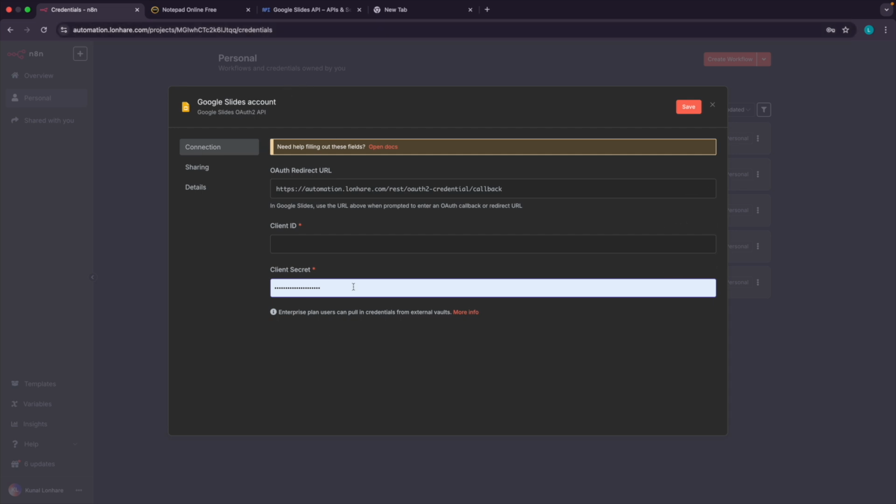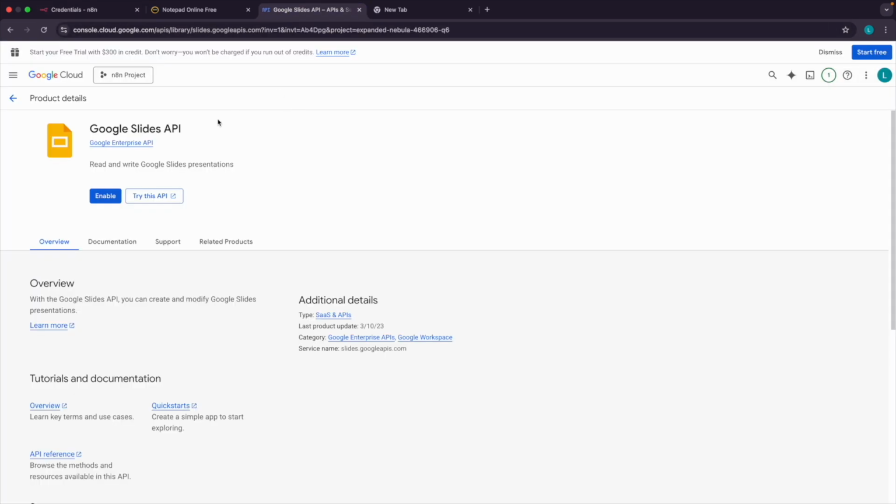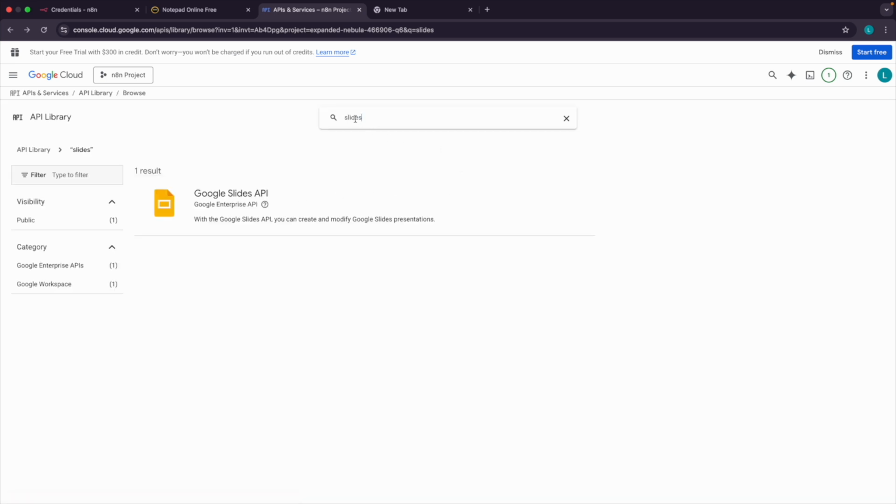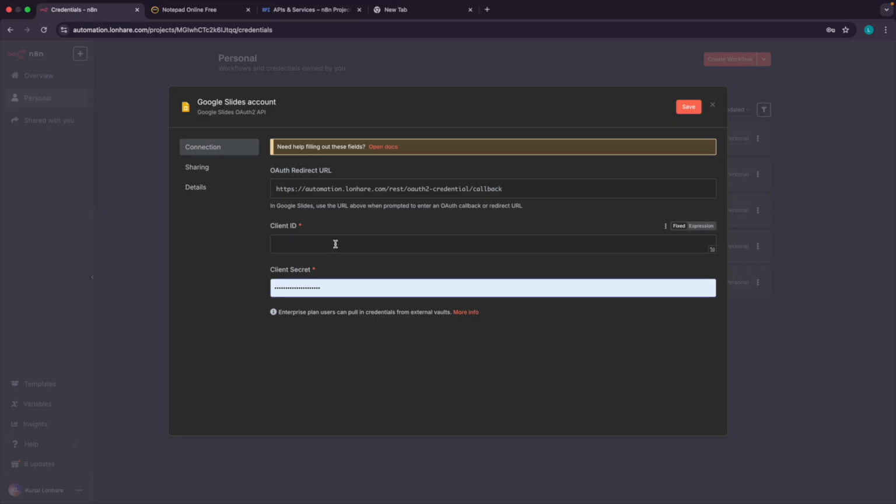But before you paste your client ID and secret key, make sure that first you go to Google Cloud and just enable that product. Okay, so suppose if you want to go with the slides, just enable it. If you want to go with the sheets, enable it first. Okay, then only it will going to get connected. So that's how you can just generate the client ID and client secret, and you can easily connect anytime with any Google service very easily.